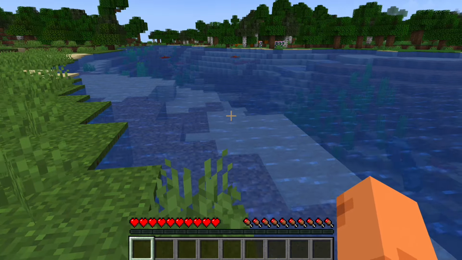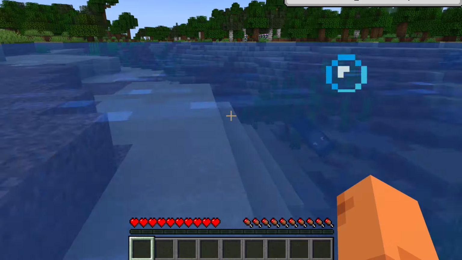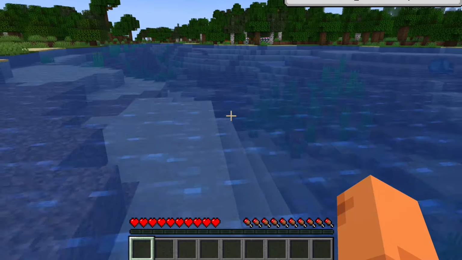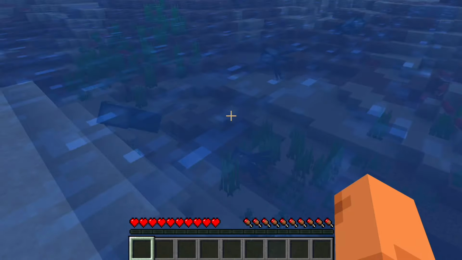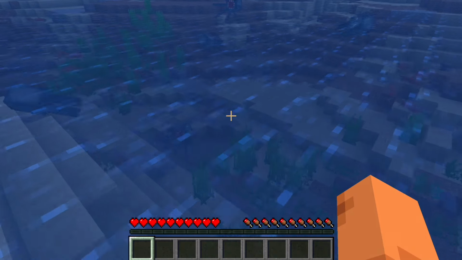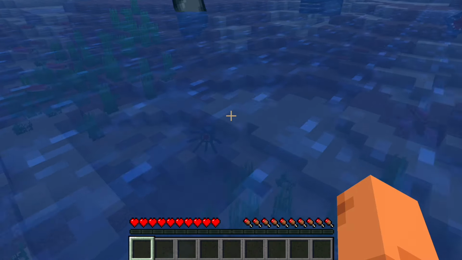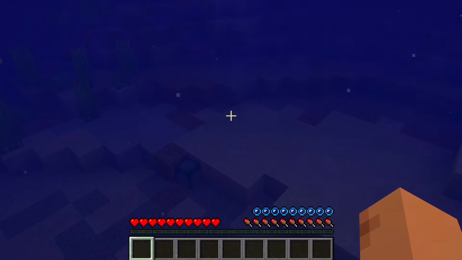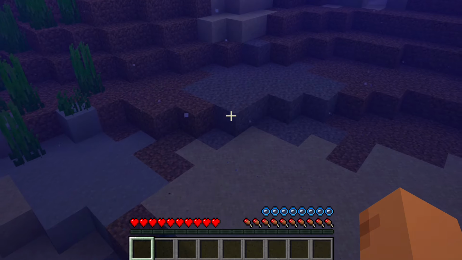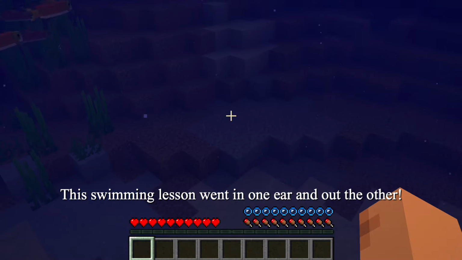Can I go swimming? You can, but hit the space bar when you get in the water or else you'll drown. I have to keep jumping? Yeah, you just gotta keep holding it. I wanna go see the squid. Okay, turn your mouse to face a direction. Yeah, there's the squid. I knew that you'd like that. Can't I go underwater? You can, just not for a long time. See your air bubbles? If they run out, that's not good. You gotta come to the top, or you're gonna start drowning and losing hearts.